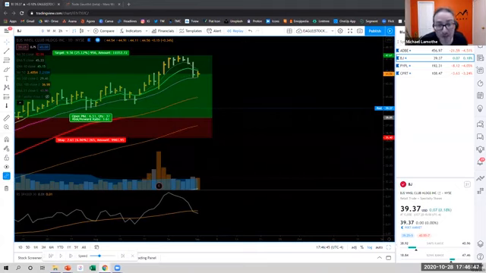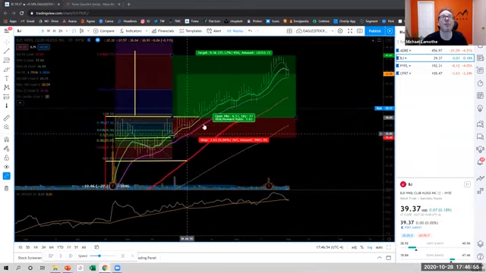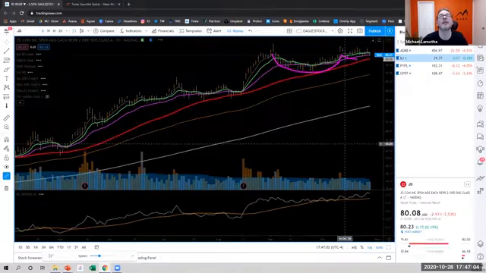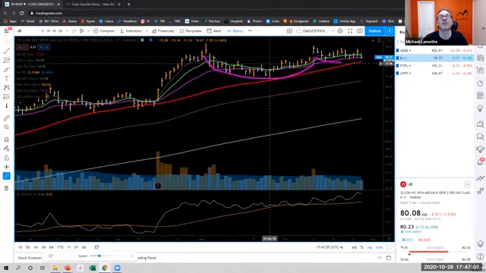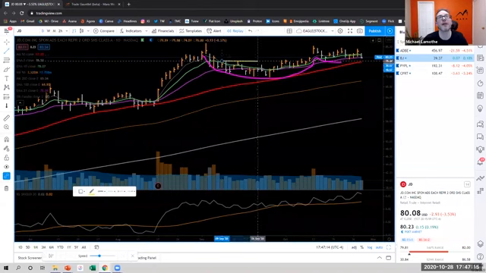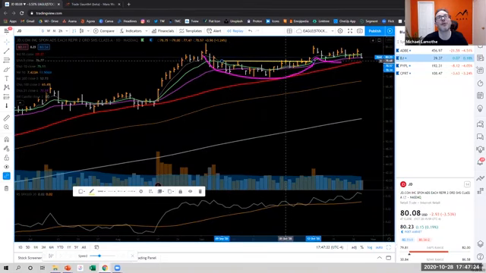Ali, what's a rule of thumb for adding to a position? So for me, I would add to a position as more consolidations are occurring. For example, with JD, I got in, my initial position started down here. I would call this an early entry in what was a cup-shaped base. It was forming the cup and rounding it out, and then it started to break out right over here. So I'm getting in right there.